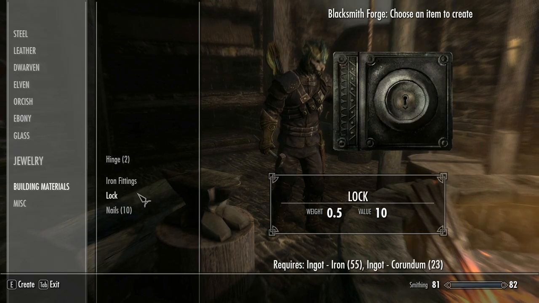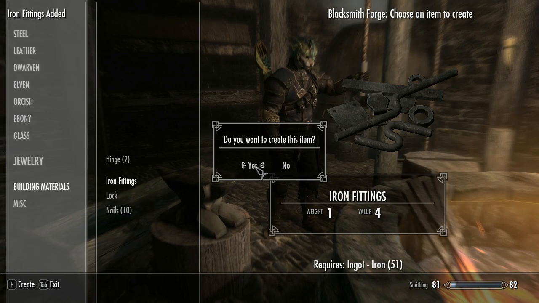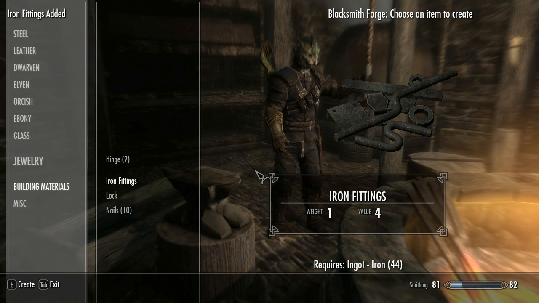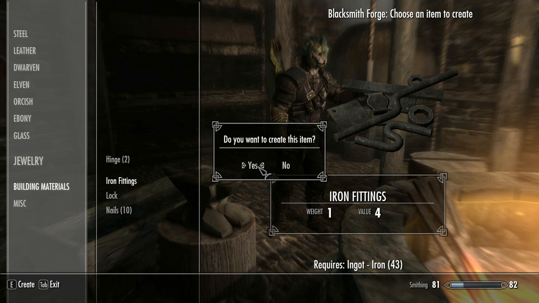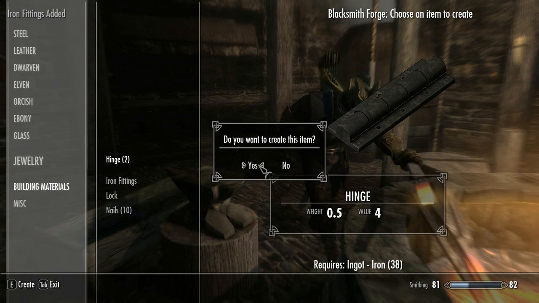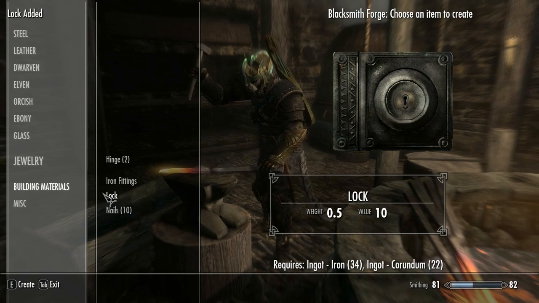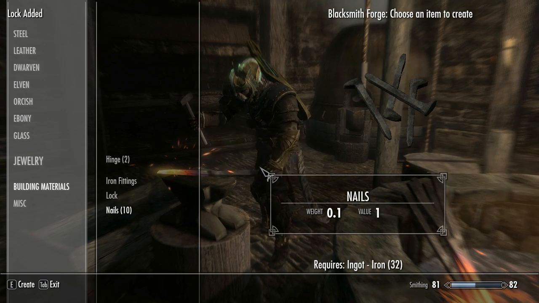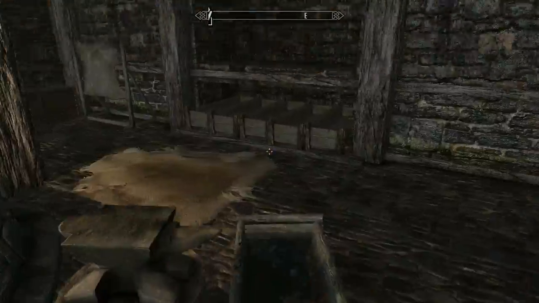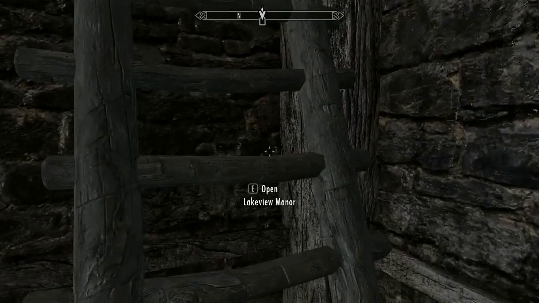Building materials. Fittings. Let's make a lot, because we're going to need a lot of these things. Basically, everything you hang up on the wall needs some of this stuff. Let's make some hinges. And maybe a lock or two. And some nails. Okay. That'll do us for a little while. Let's head back upstairs, and we'll return back down here in a little while to do some crafting.